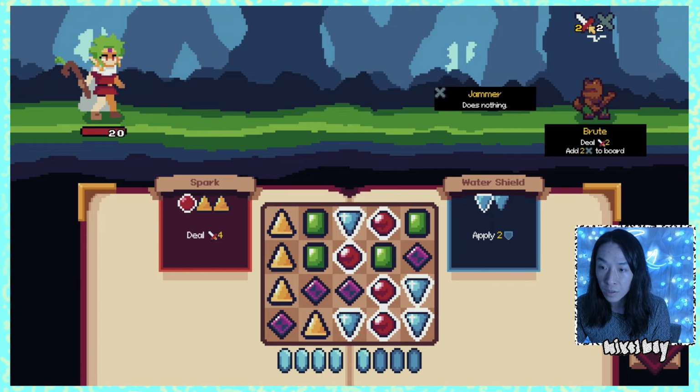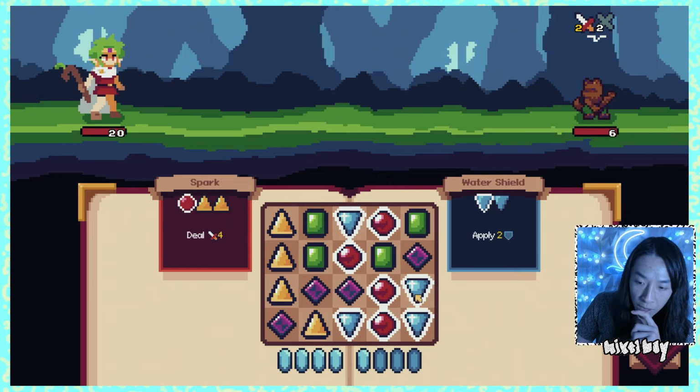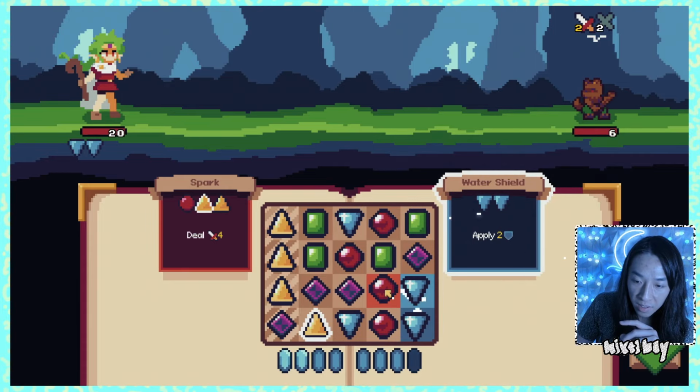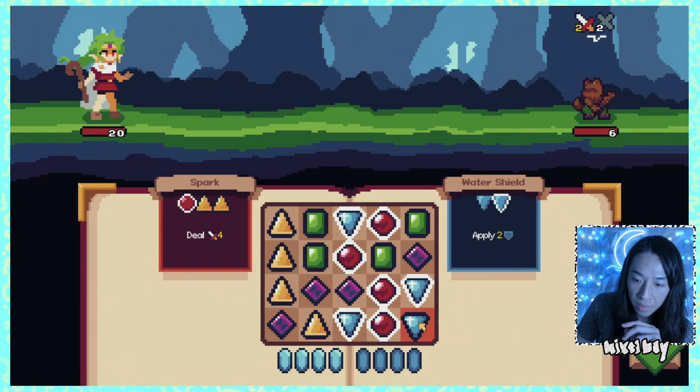He's hitting me for 2. And he's doing nothing at the same time. Add 2 jammers. Oh, I see. He's adding jammers. So I can block the attack for sure. I can't get 2 yellows. I'd rather just attack him. Actually, no, I wouldn't. So we can go from red.